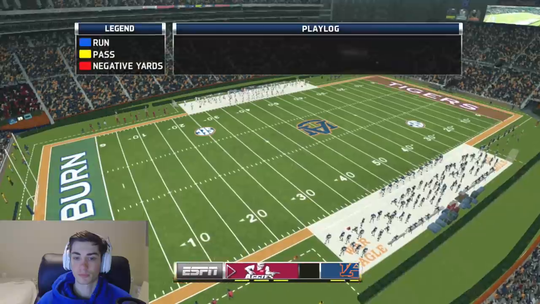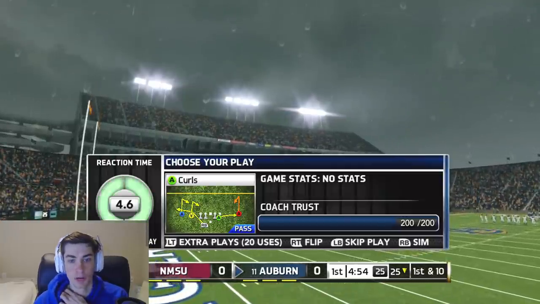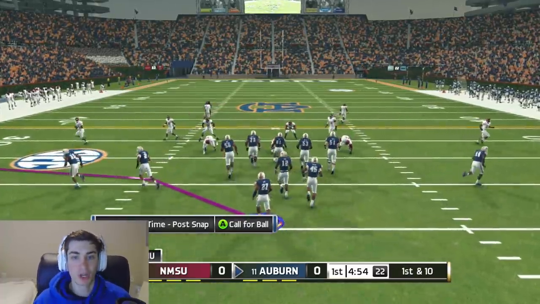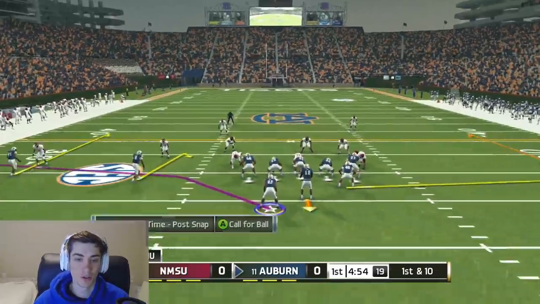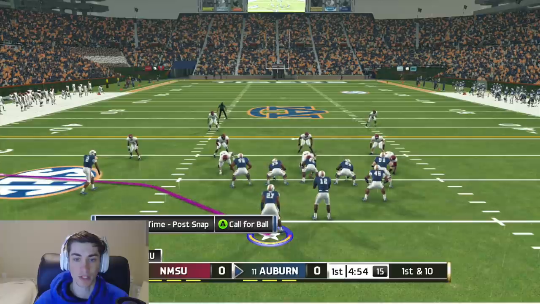Wait, hold on. Rain coming down here in Auburn, Alabama. The last time the fans were here, they witnessed a loss. The first of the season for the then number 4 Auburn Tigers, now dropping, of course, outside the top 10.